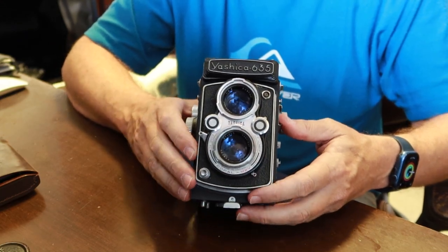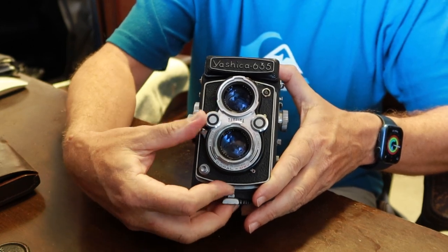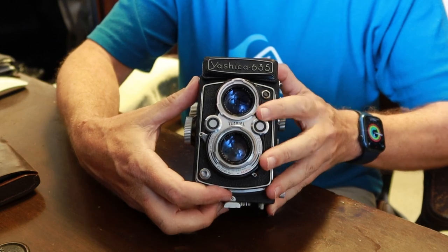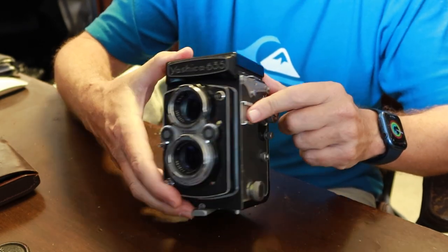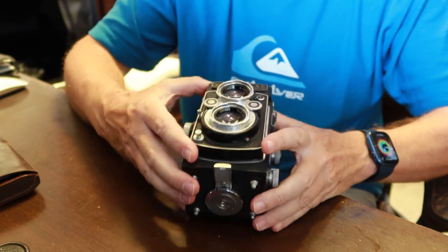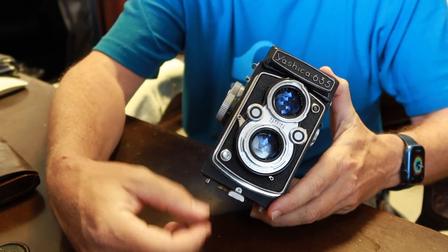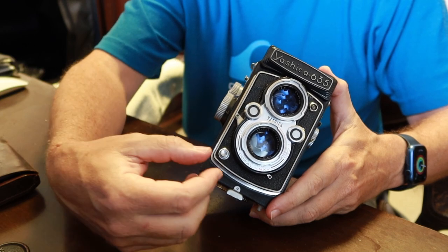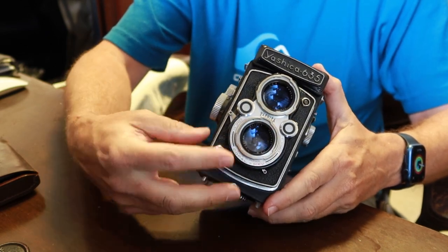On the front of the camera, we have the basic operating system for setting the shutter and aperture. We have the shutter speed dial on the right side, and on this camera we have a full range of speeds from one second all the way up to one five-hundredth of a second. The aperture is operated on the other side. We have a flash sync socket, a flash selector between X and M, a self-timer on the bottom, and the shutter release button. It has a nut you can remove to use old-style shutter release cables — it won't accept a modern cable without an adapter. And of course there's the shutter charging lever.